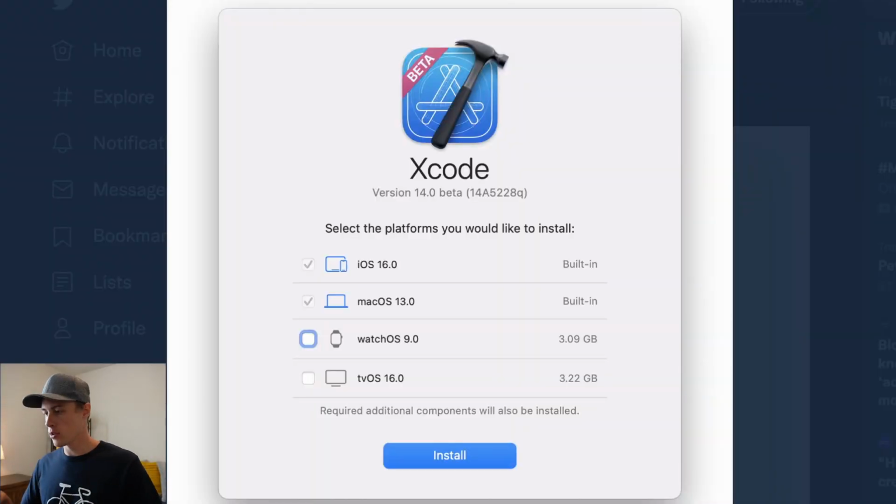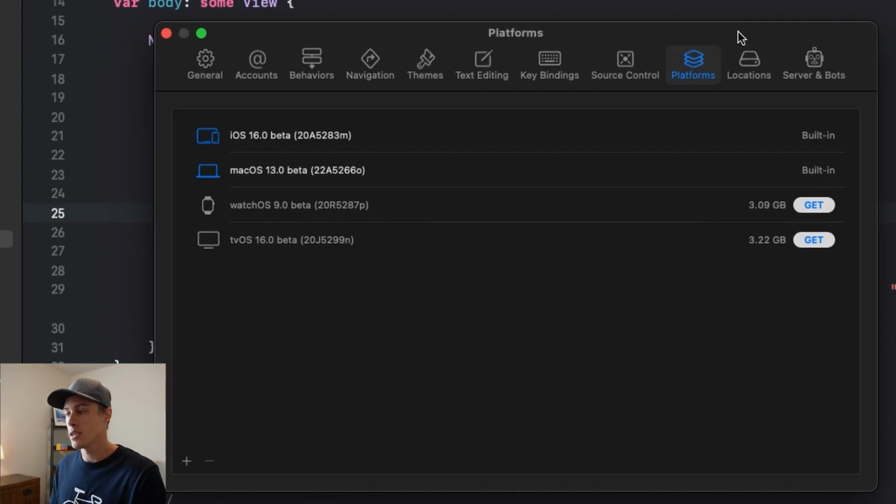Before we get to number 3, I do wanna point out that you will need macOS Monterey 12.4 or later to be able to run Xcode 14. But one really cool thing about the download process is that Xcode 14 doesn't automatically include Apple Watch and Apple TV platform support by default. So the overall size of the download is about half of what it typically is on Xcode 13 or earlier. If you're like me and you don't have a ton of free storage space on your computer, or you just don't do a whole lot of Apple Watch or Apple TV development, then this is gonna make your life a whole lot better.